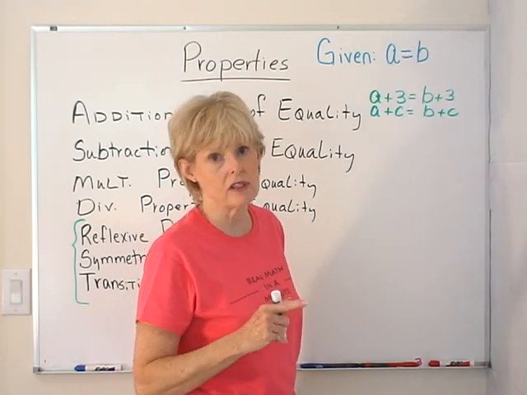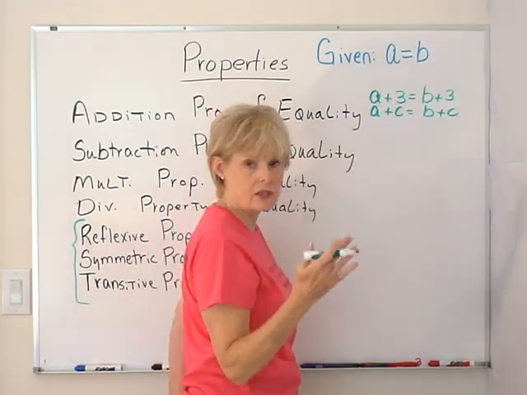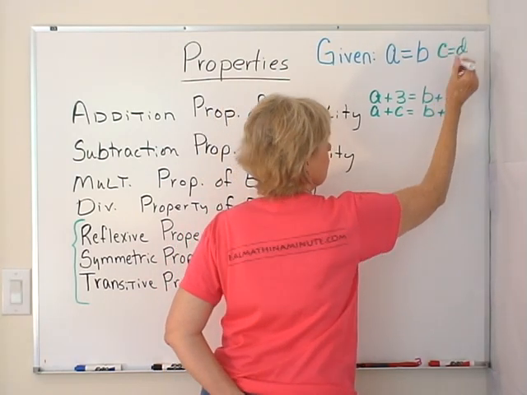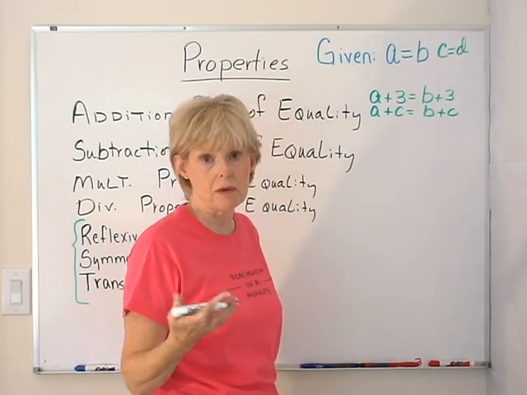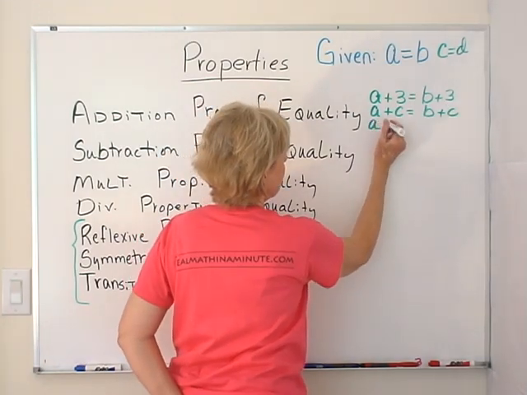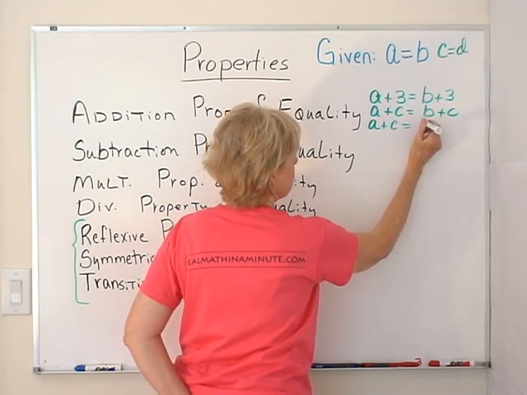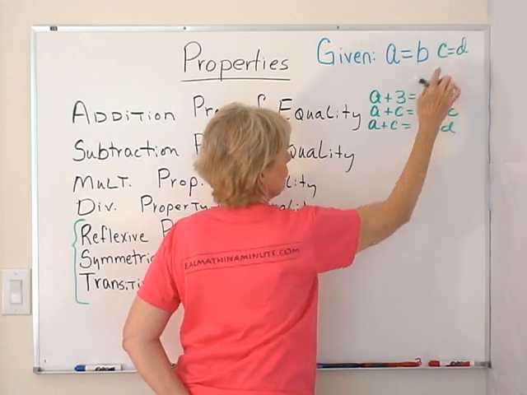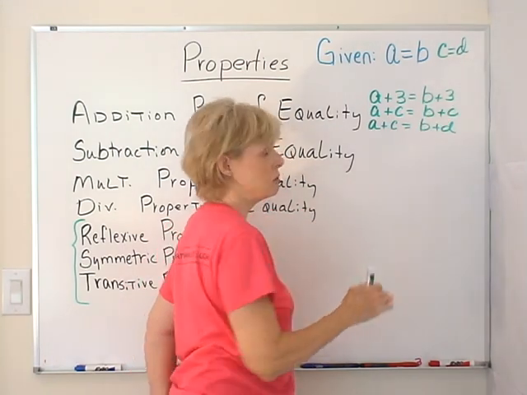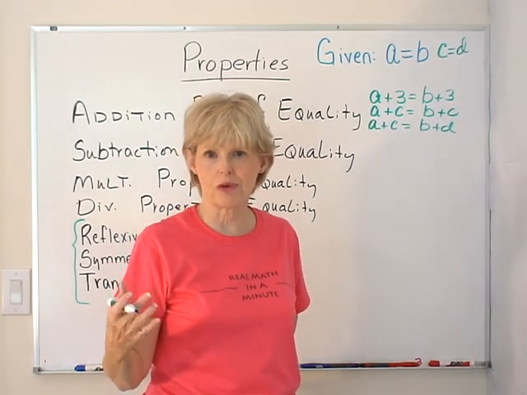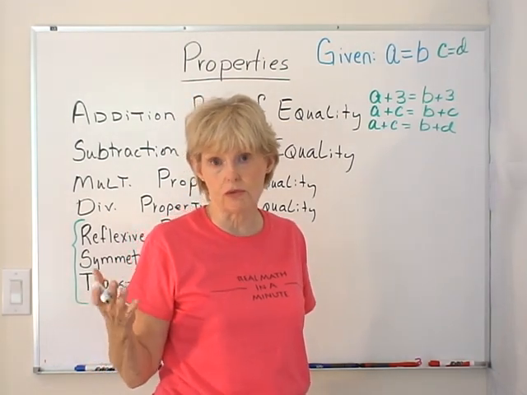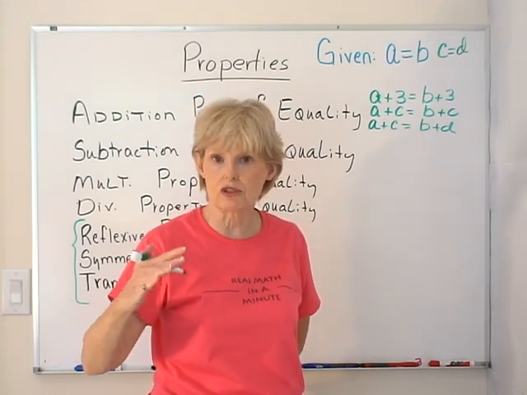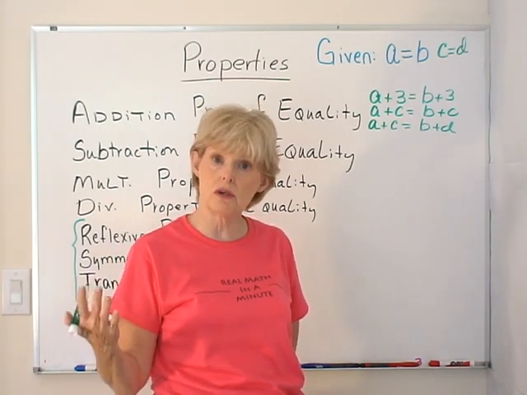Maybe I'm also given this. Let's say in addition to being given that A is equal to B, I'm also given C is equal to D. So maybe in a proof sometime I might need to say A plus C is equal to B plus D. Since C and D are really the same thing, if I add C to one side and D to the other side, once again, it's the addition property of equality. I'm just adding equal things to both sides of an equation. It's the very same thought process with subtraction, multiplication, and division, so I'm going to go through those very quickly.